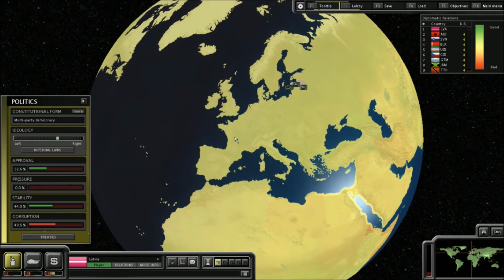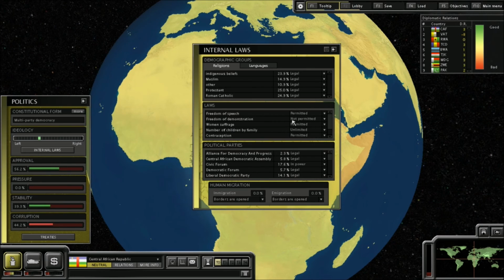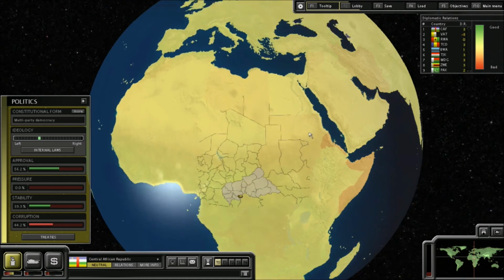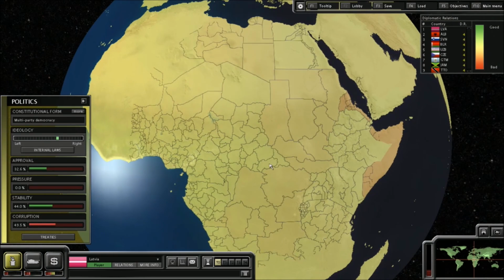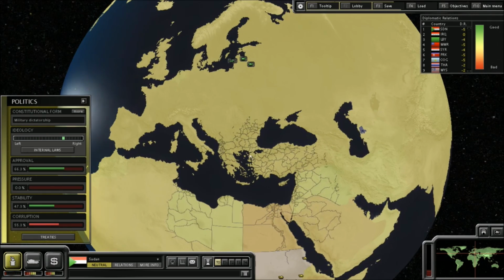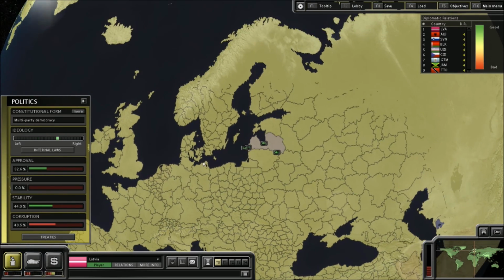So if you're trying to be friendly with Europe and you're a third world country, ban child labor, allow people to demonstrate, allow freedom of demonstration, allow freedom of speech, allow women's suffrage. Do that, and then Western nations will start to love you. Although, beware, third world nations who don't have those ideals are going to hate you. So you do have to kind of balance that.